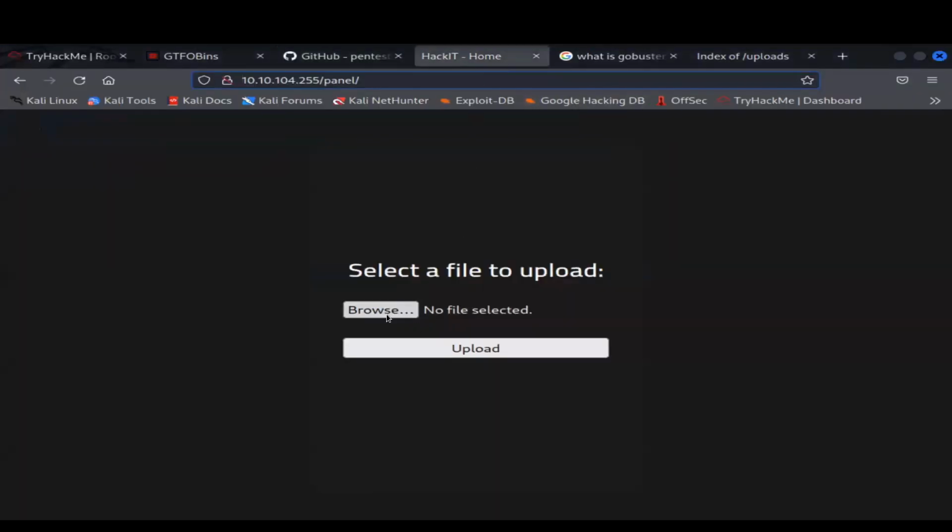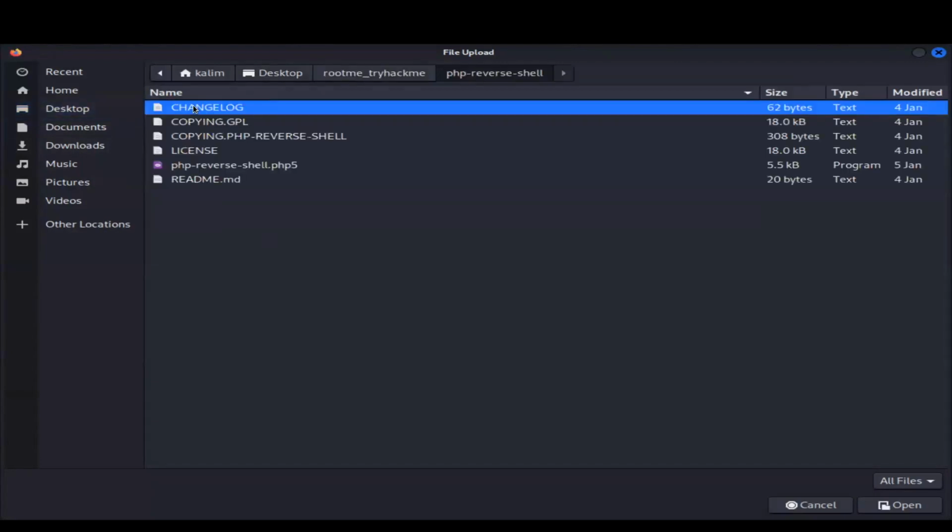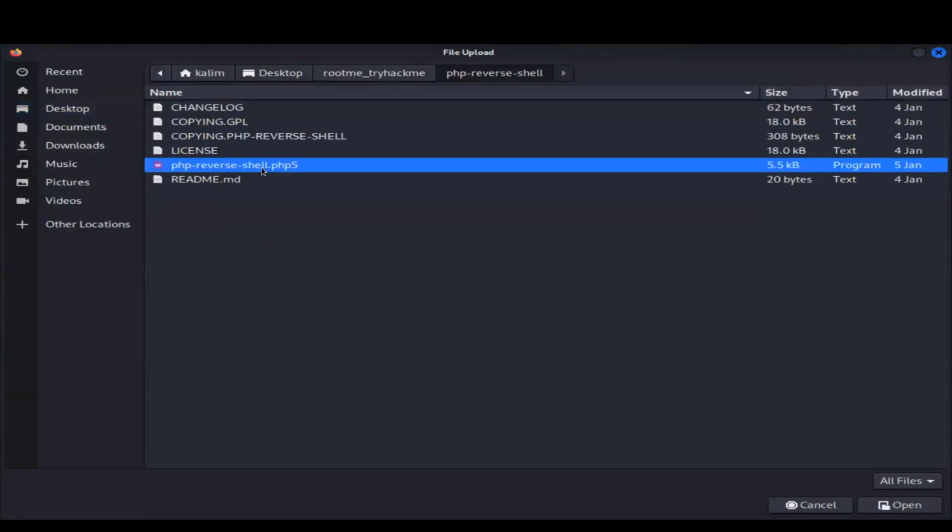At first, if you try to upload the PHP shell by itself, if you go here, if you try to upload the reverse PHP shell by itself, then it's going to be an error because the site isn't compatible with a regular PHP file. Mostly we're using PHP because a lot of web servers nowadays are compatible with it. It's just a certain type of language that a lot of web servers are compatible with. And if you try to upload the file, it's going to give you an error because it's not compatible, like I said, with the regular PHP.